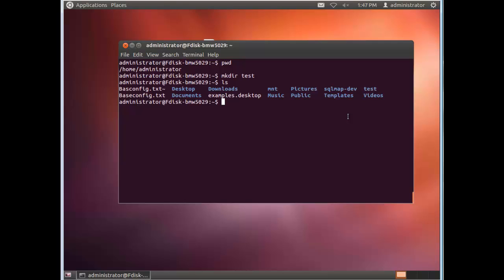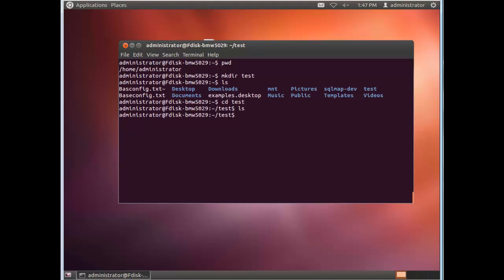To create files in the new directory, I just need to go to the new directory. So to change my current directory to the new directory called test, I just type in cd and then space test. So I am now in the test directory. There's nothing there. The easiest way to create blank files is using this command called touch.